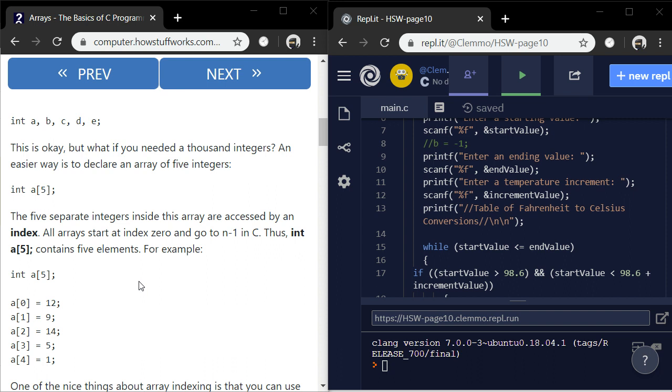Int a[5]. The 5 separates integers inside this array, 5 separate integers inside this array accessed by an index. All arrays start at index 0 and go to n-1 in C. So integer a, index 5 contains 5 elements. Don't you mean 6 elements?